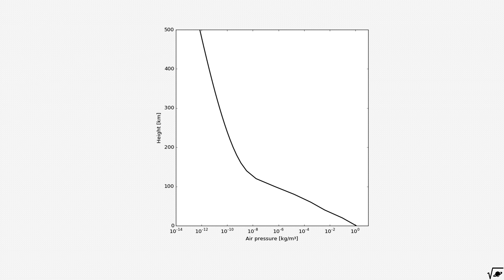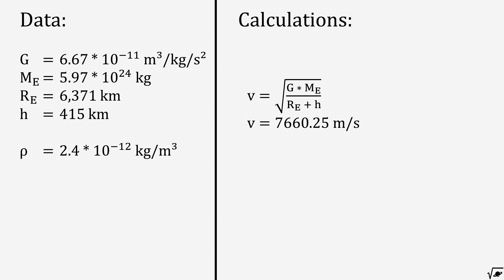Air density is also a function of orbital height, but this parameter is very hard to approximate in one single equation. At 415 kilometers high, the average air density is found to be about 510 billion times less dense than at sea level. We have to keep in mind though, that this value can fluctuate with more than 500% due to the presence of the solar wind.